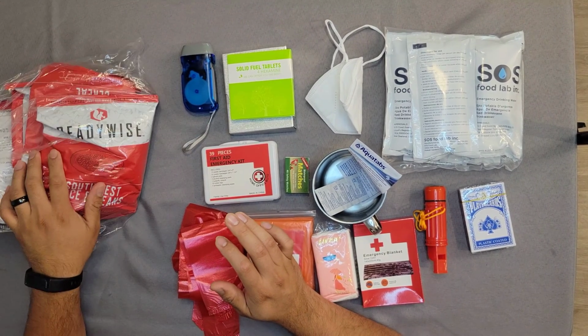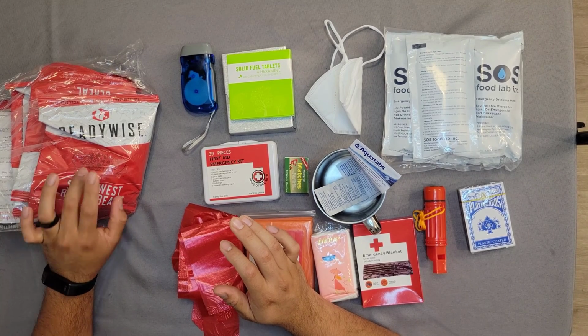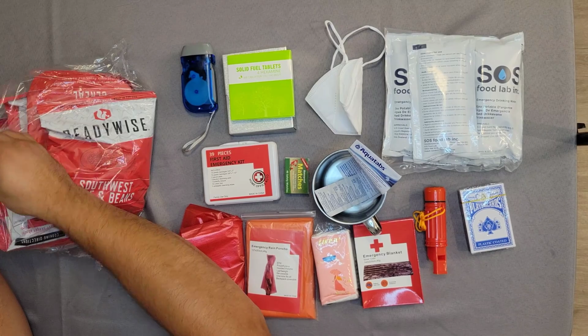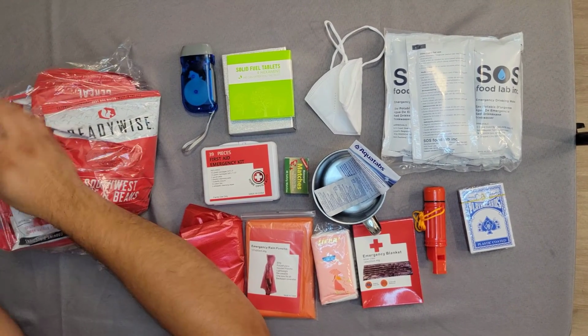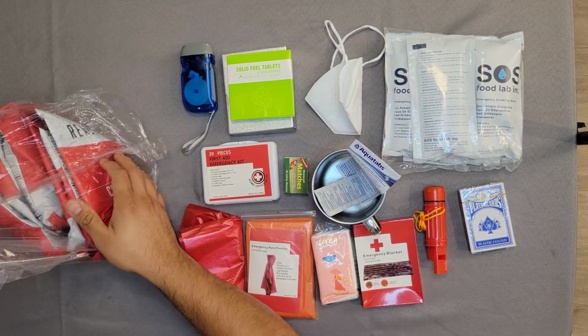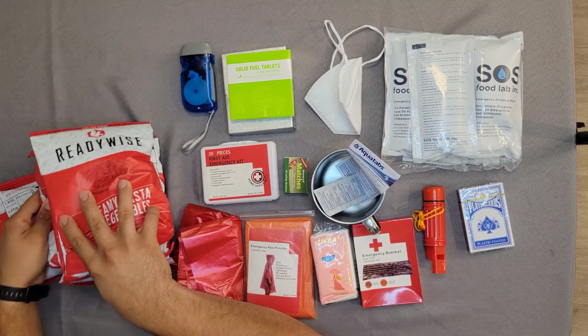And now for this bag. This is where you get all the food. And I think there's some milk in here as well. Some powdered milk. This is what I really like about these kind of survival kits that come with food and water. It just gives you a little more stuff to play with.